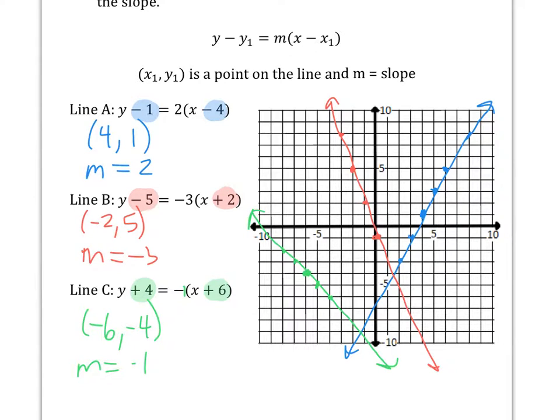And then there's my line. So again, just to recap, graphing in point slope form means we have to first take out the point that we can see that's on that line from the equation, and the slope, and then we will graph the point and then move according to the slope.